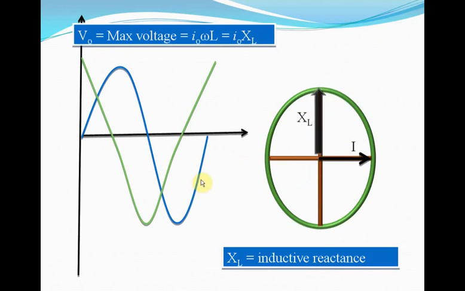XL, by the way, can also be represented by a phasor. And the XL phasor leads the current by 90 degrees. Understood? So, XL leads the current by 90 degrees, and XC, the capacitive reactance, lags behind the current by 90 degrees. Fascinating, isn't it? Let's move on to an even more complex concept. I know things are just getting tougher and tougher, but just keep reading, keep watching, and soon, when we practice using our problems, you'll get a hang of what's happening.